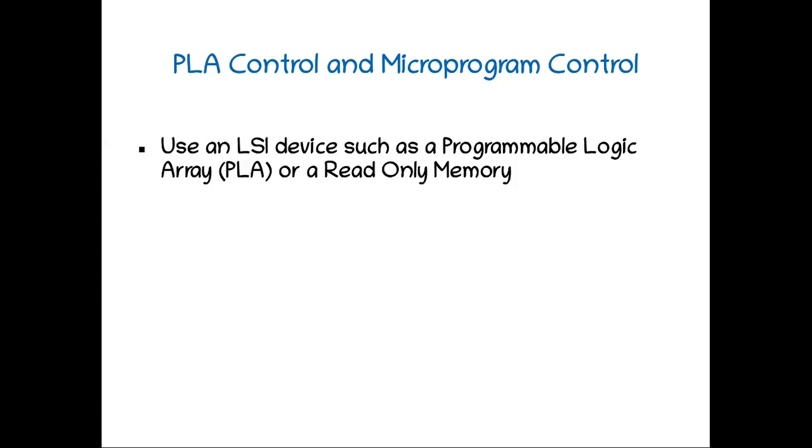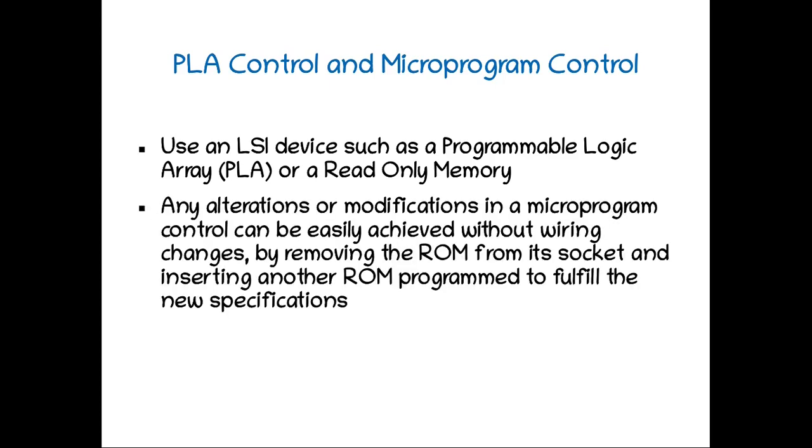Next, we consider PLA control and microprogram control. These use an LSI device, that is a large scale integration device, such as a programmable logic array, PLA, or a read-only memory. Any alterations or modifications in a microprogram control can be easily achieved without wiring changes, by simply removing the ROM from its socket and inserting another ROM programmed to fulfill the new specifications.